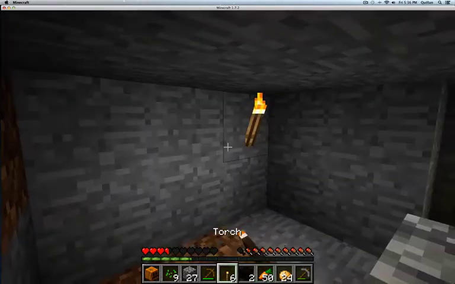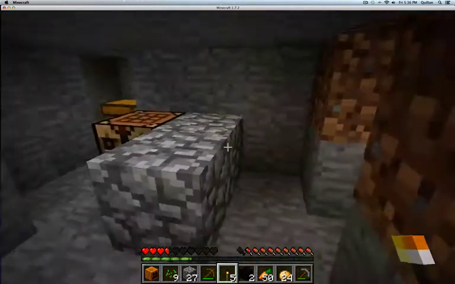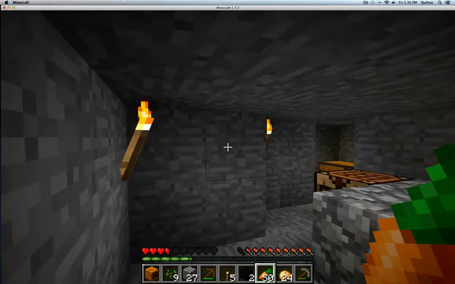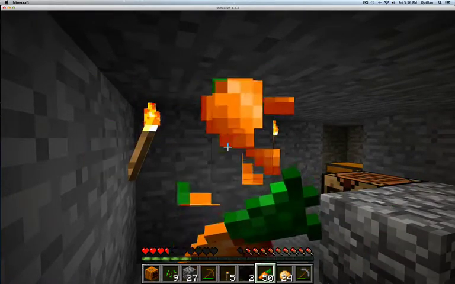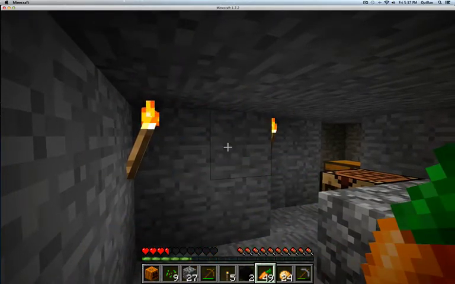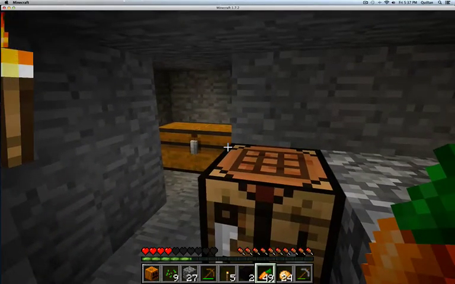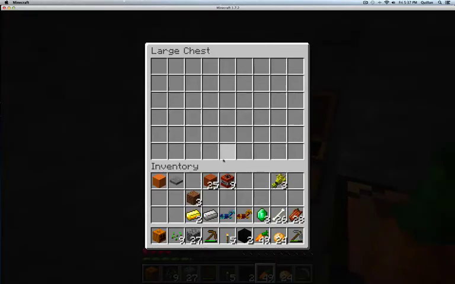So, come in here. I place torches. And then I gotta eat. I eat by putting food in my hand and then holding down right click until my food bar is filled up. And then once my food bar is filled up, my hearts will regenerate. So I have TNT, wood, iron, gold.